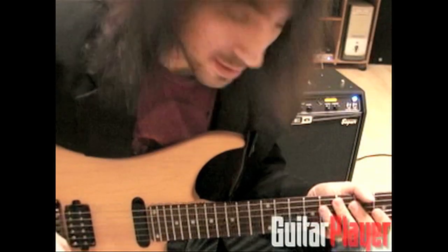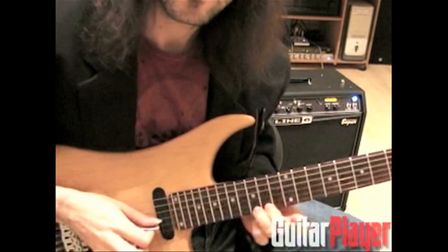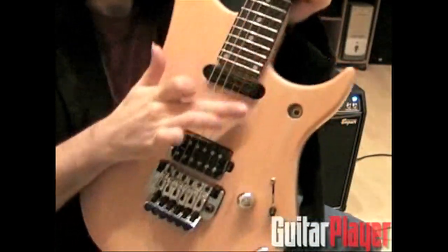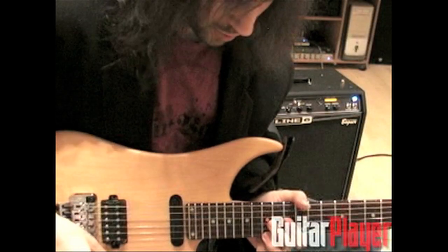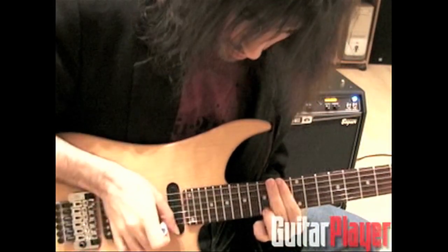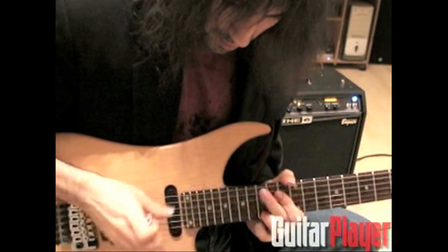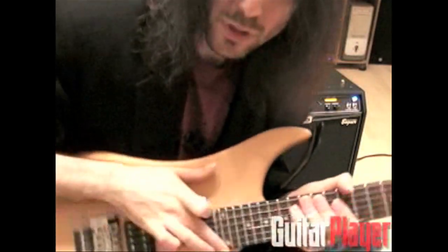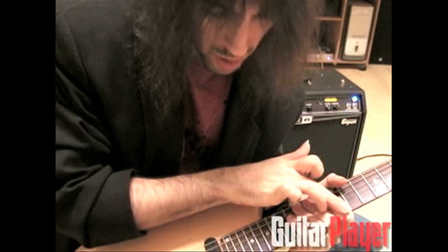So that means that let's say you're on the 15th fret. The string is vibrating from that 15th fret to the bridge. If you cut the length of the string in half, now we don't have a fret to go by, but if you just visualize it, that is the point that you'll find your higher octave. So that's where you would hit this down. That's how you find all the notes that you're looking for once you pass the fretboard. Just visualize everything on the fretboard and cut it in half.